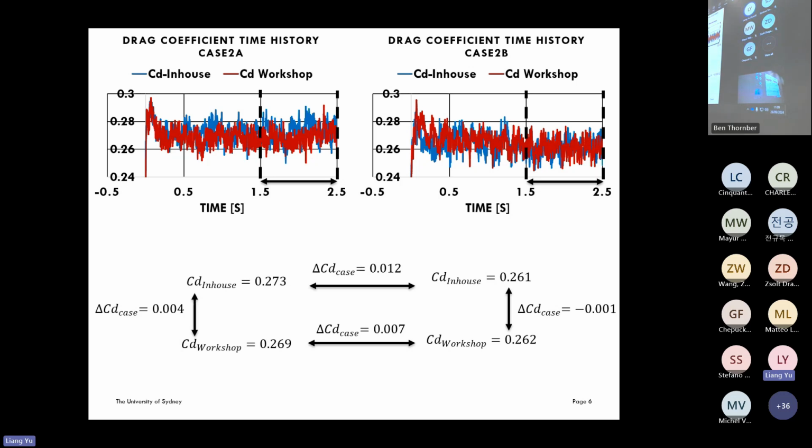But the interesting thing is you can see a difference in the delta CD between case 2A and case 2B. And if you look further, you can see that's because in case 2B, the two meshes return very similar predictions. It's only one drag count, so we're not going to worry too much about it. Most of the difference, which is 4 drag counts, is on case 2A. And that's why we have this difference in delta CD between the two cases.